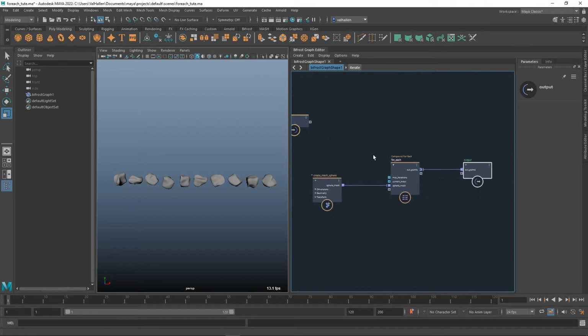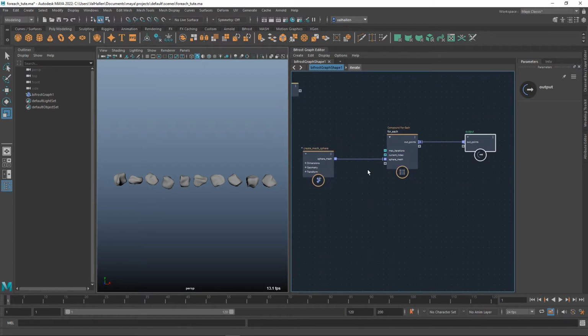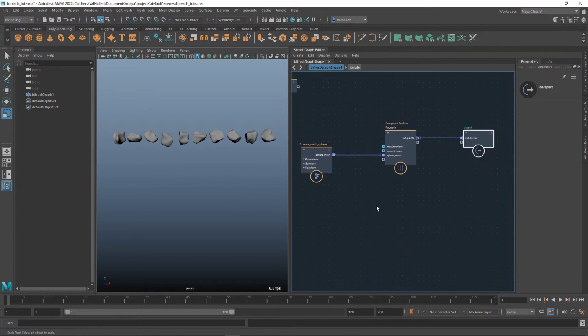You remember this? This is the for each loop we did yesterday. Yesterday? Yeah, I think it was yesterday. It's the for each tutorial anyway. So now we're going to do it again, but we're going to do it a different way. We're going to do it with the next kind of loop, which is an iterate loop. So let's put one down.